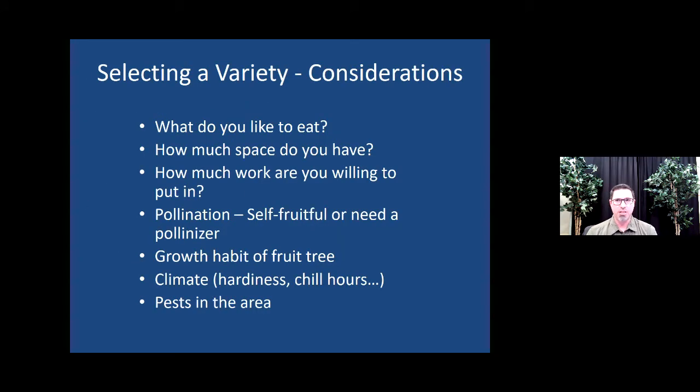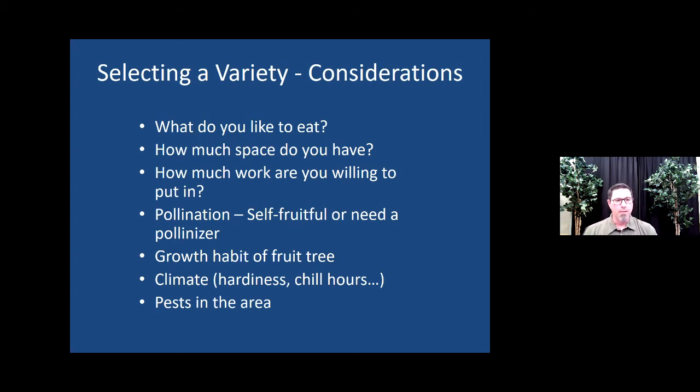So this slide is a list of considerations when you're about to select a fruit tree. Like I said, it's so tempting to be spontaneous, go to a nursery, walk around and read those labels and go, oh, I want this one, I want this one, I want this one. But really, before you do that, at least run through these questions. Okay, what do you like to eat? How much space do you have? How much work are you willing to put in? Certain types of fruit trees are way more work than others.